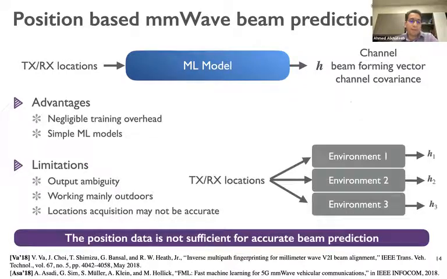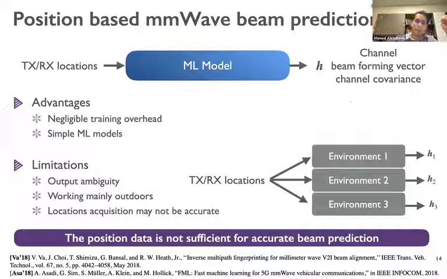As we go indoors, maybe it's harder to obtain location information. Location information itself also has a lot of noise, and I will discuss this in a few slides. And then another big challenge is that this position information may be mainly useful in line of sight. Now, if we start having different sorts of non-line of sight conditions, then there will be a lot of ambiguity in this location information.